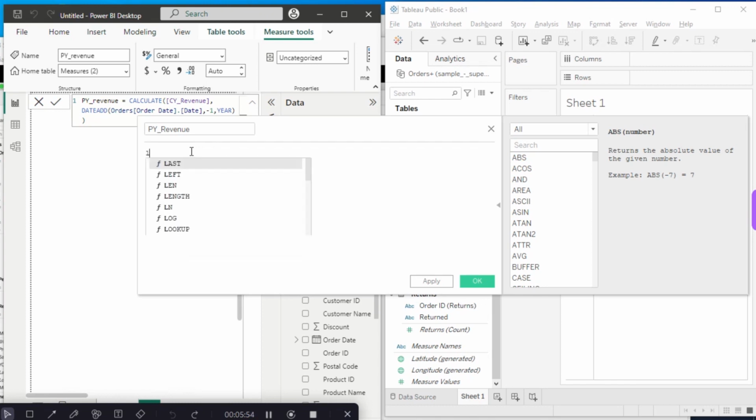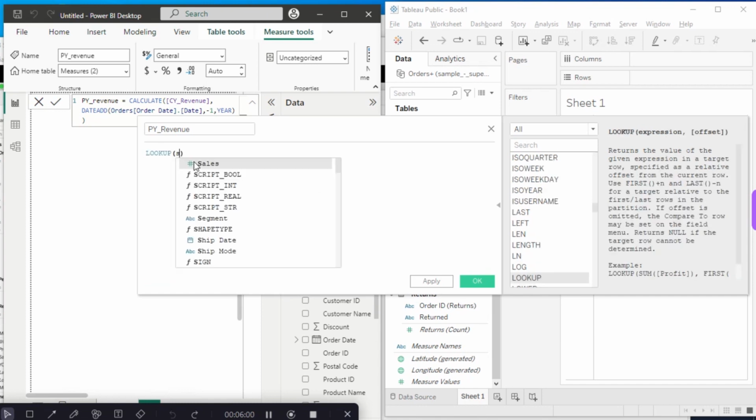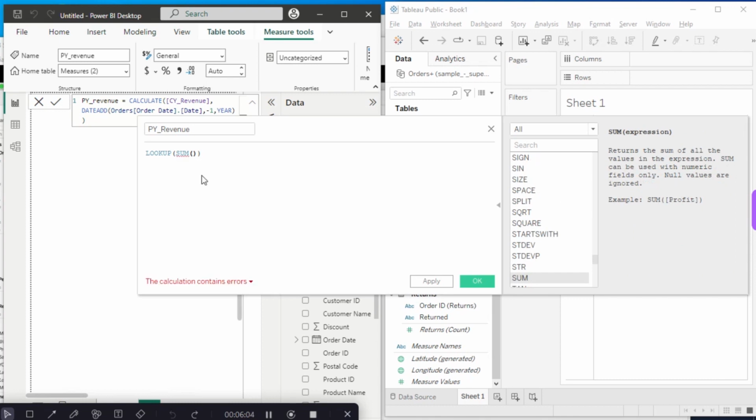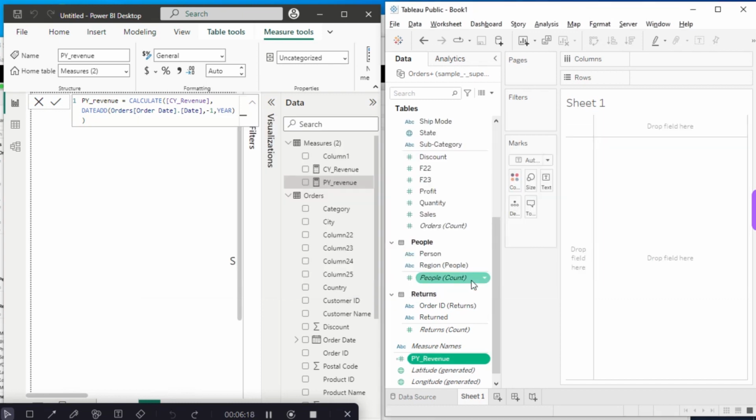Also, then use the function LOOKUP, SUM of sales, that is the expression, minus 12, because you're looking at minus 12. That's fine. Then we say okay.